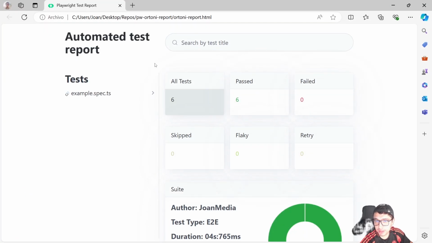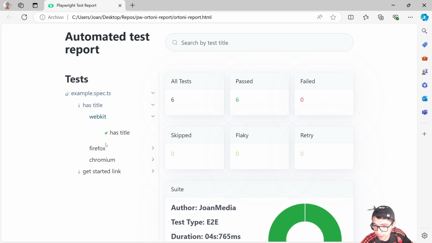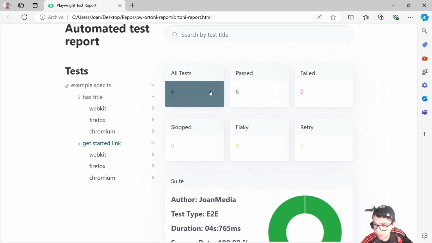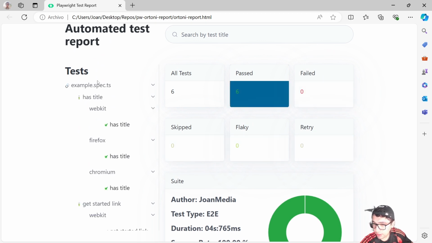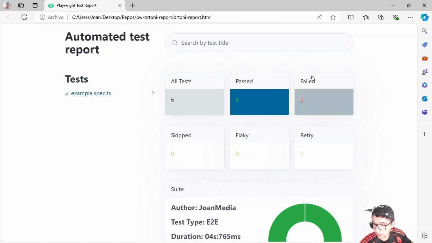And here it is, guys. You can see that on the left side of the web page, I have every single test or spec file that we have. And under that, we have every single test that we have inside of the spec. I think this is awesome, and I like the way this is organized, because now inside of the test title, we have the result per each browser, and it looks organized from my perspective when I check the report. Okay, you can see on the right side of the website as well that we have a dashboard with the results for all the tests: the passed, the failed, skipped, flaky, and retry. We can click on every single action or, I don't know, kind of button here, and it is gonna display to us the result per category.